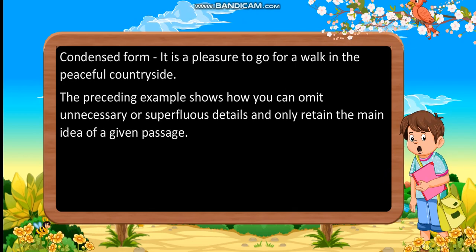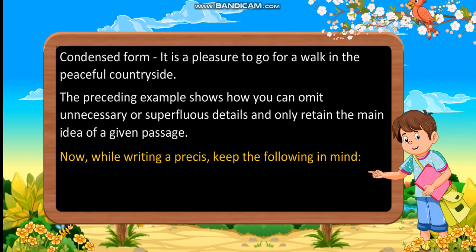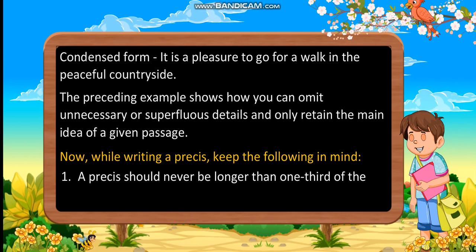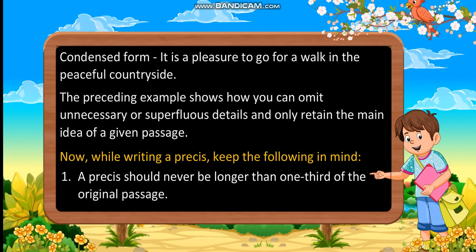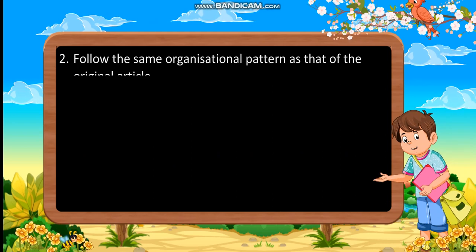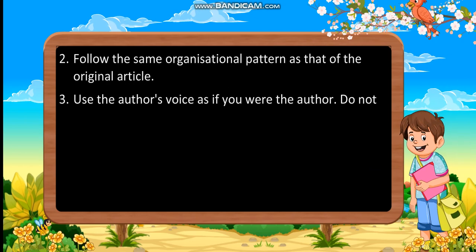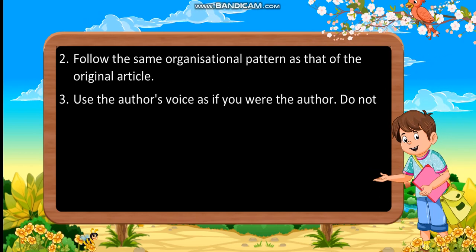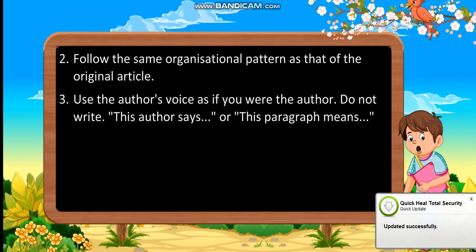Now, while writing a preface, keep the following in mind. First, a preface should never be longer than 1/3 of the original passage. Second, follow the same organizational pattern as that of the original article. Third, use the author's voice as if you were the author. Do not write, "This author says," or "This paragraph means."